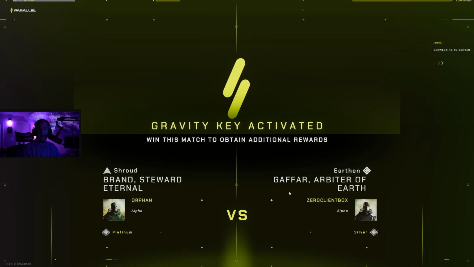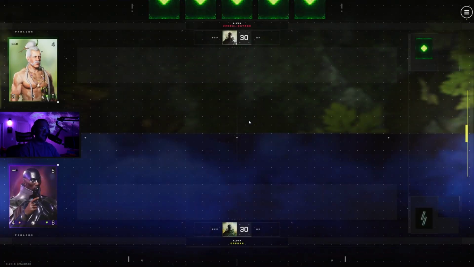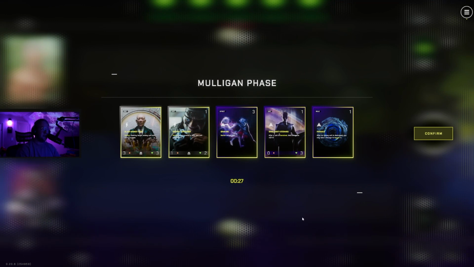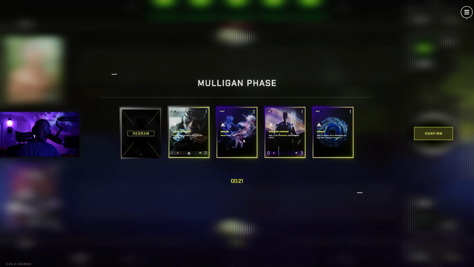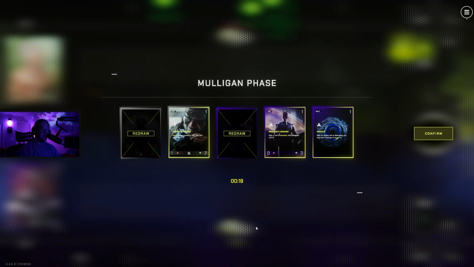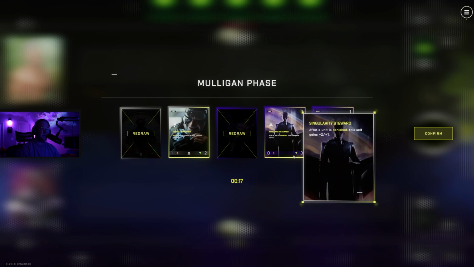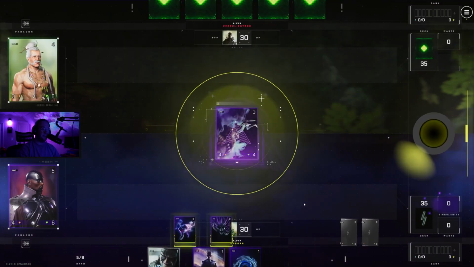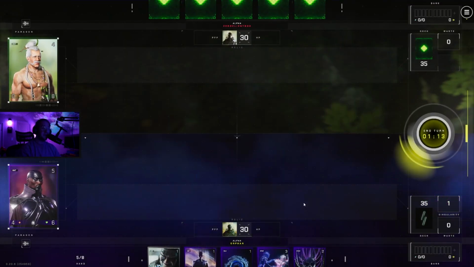Gravity key. Look at that card back. Okay, here's what we're looking to do in this. So we have 2 options here, right? We don't want Black Market Fixer. We don't care about Erasure right now. Singularity Steward, Paradox, Artifact Appraiser, we want to keep all these. These are all part of our plan. So is Cost of Creation.